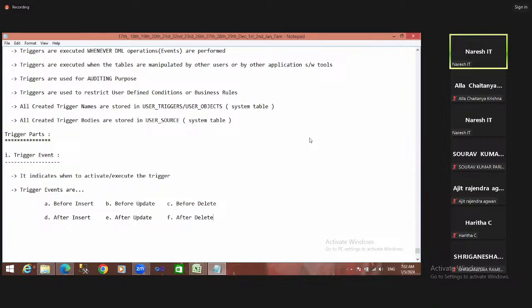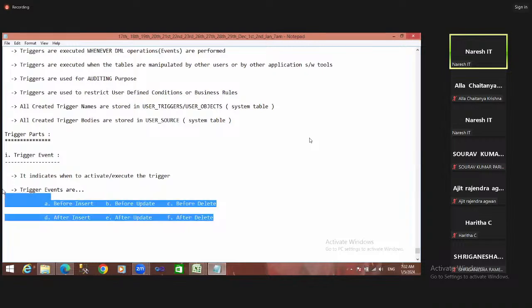We have six types of trigger events. Before insert, before update, before delete, after insert, after update, after delete. These are totally six types of events. Based on these six types of events, in our PL/SQL, we can execute the trigger program.